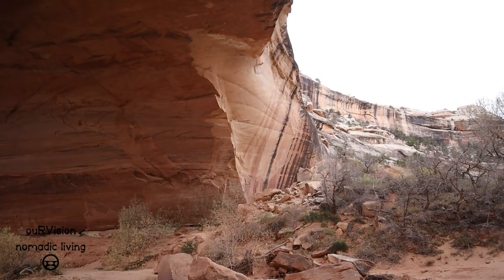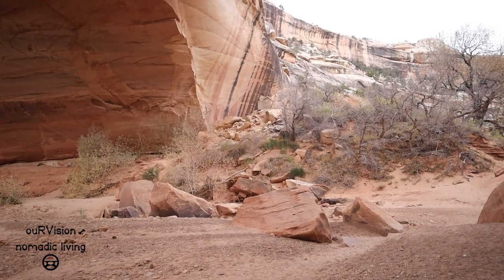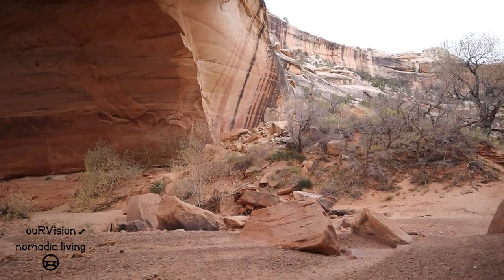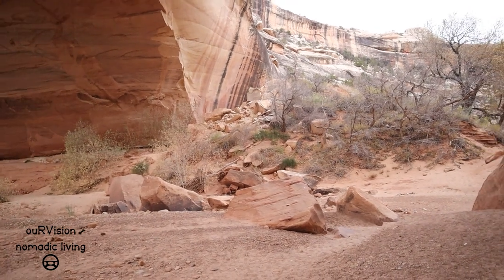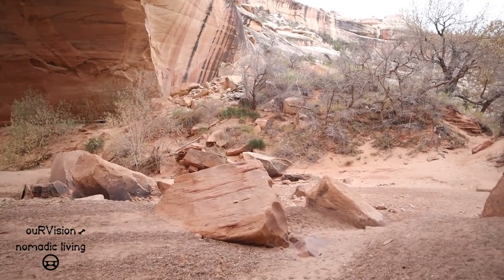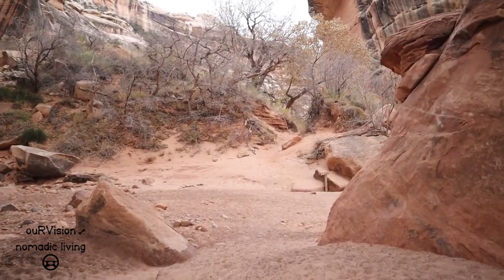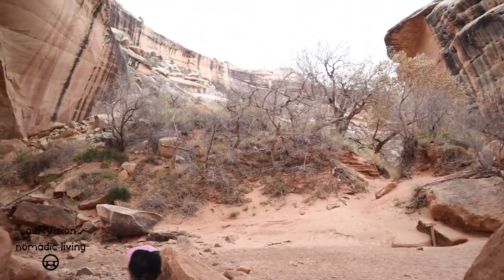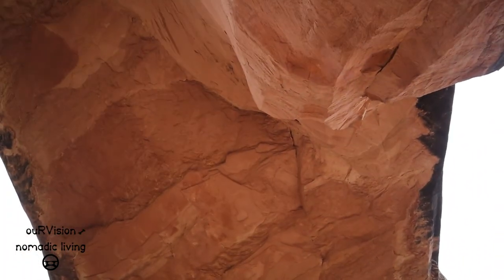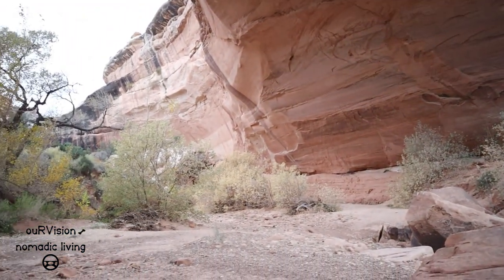Yeah, you can kind of see. In 1992, I mean, that was almost 30 years ago, 28 years ago. Holy crud. You can see the difference in the shade of the rock where that took place. That's crazy. Well, it echoes. It must have been pretty loud in here when that happened. We're right underneath the bridge. I'll go look right up. Nature.